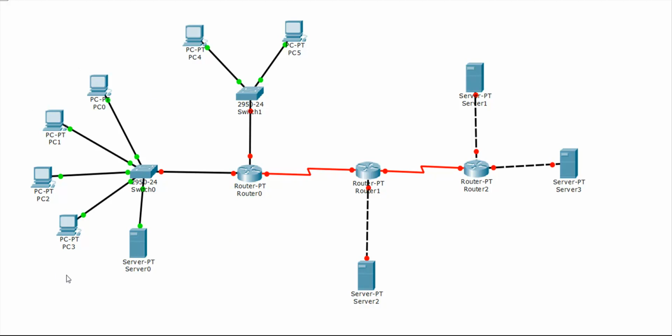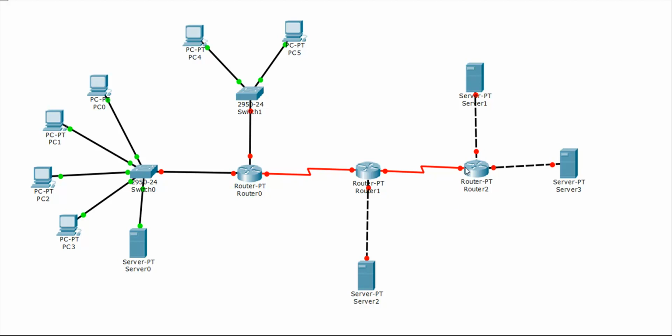So this is the first network, network 1, you can follow the mouse. This is the first network, this is the second network, network 2, network 3, network 4, network 5, network 6 and network 7. So totally there are 7 different networks available in this topology diagram.